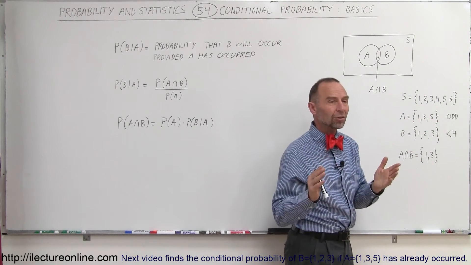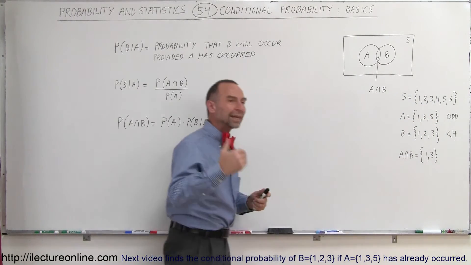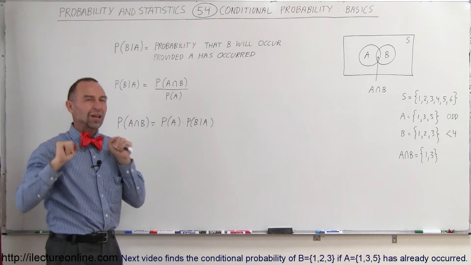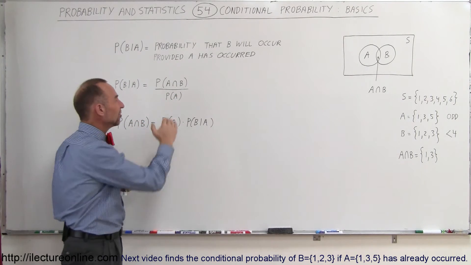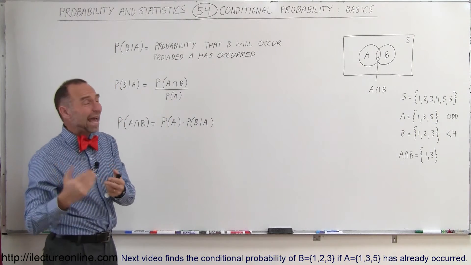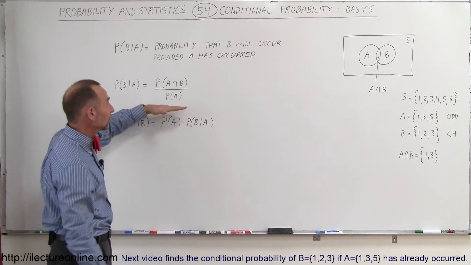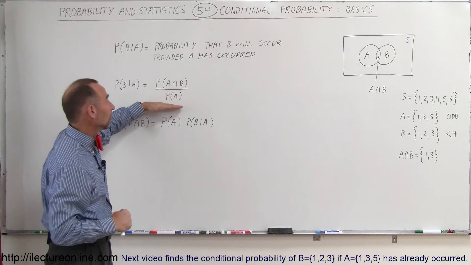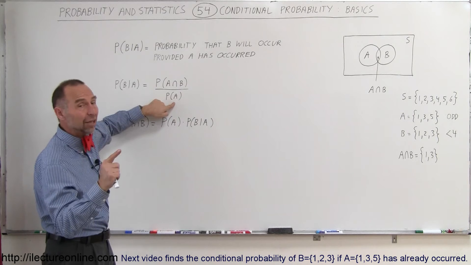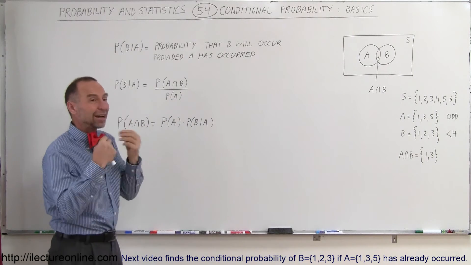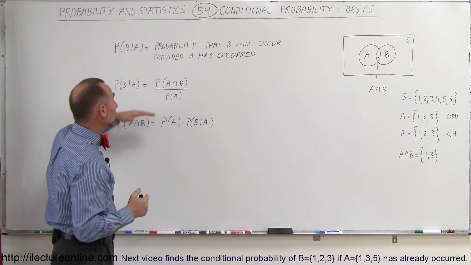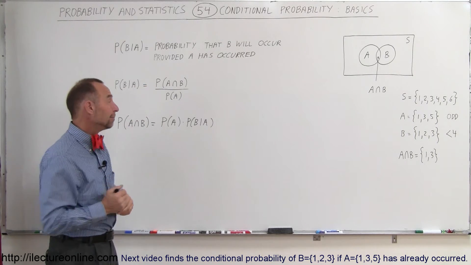2, 4, and 6 are no longer possible. So therefore, when we calculate the probability, we now have to divide by a smaller sample space. The new sample space is now the probability that A has occurred. It's only one half of the numbers available in the sample space are now still possible. And so therefore, the probability will increase. Once we know that A has occurred, we have a higher probability that something in B will occur because of the intersection.